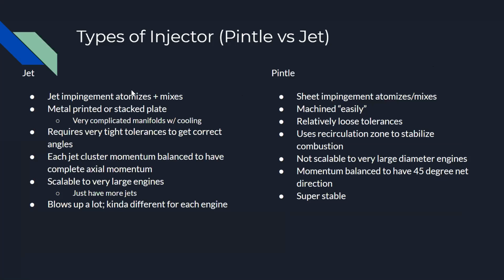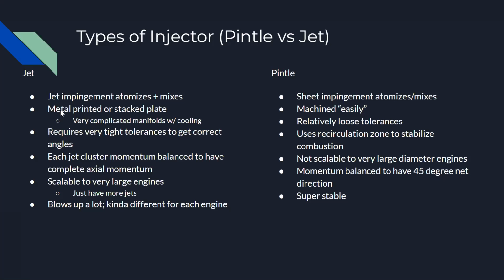So a little bit more on each type of injector. The jets, when they collide with each other, when they impinge on each other, that's what atomizes and mixes the fuel, which means you have to have these jets aligned perfectly. Otherwise, they'll miss each other, and then you won't have your mixing or your atomization. So that's a challenge there, is to get the machining and manufacturing tolerances to make sure they line up.